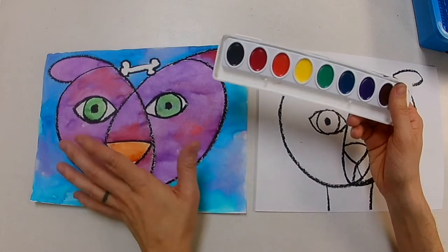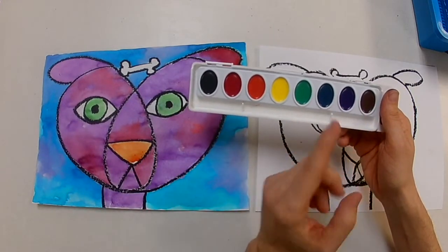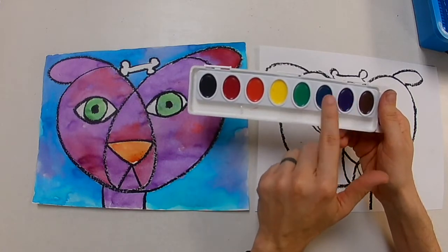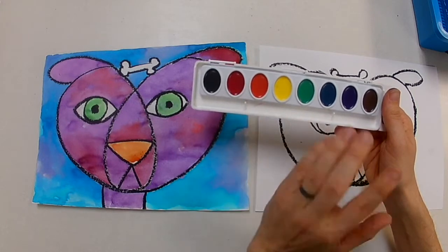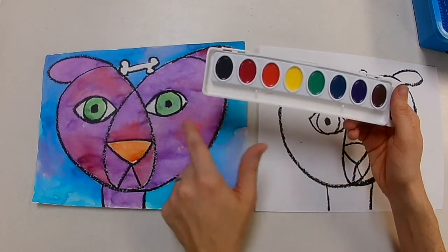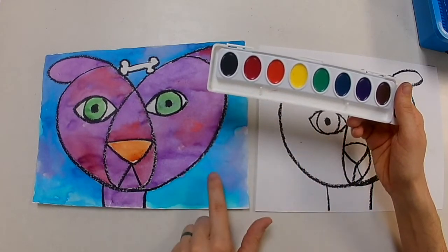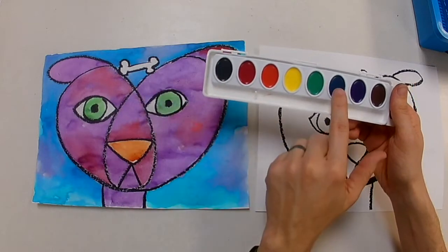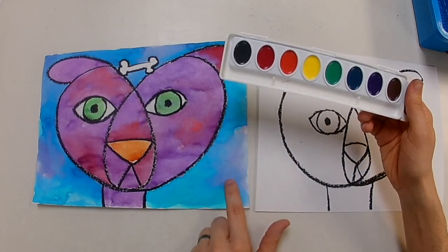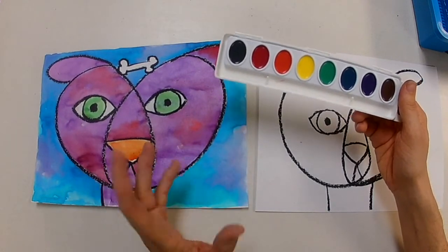So now, when I started painting this dog, I painted it purple. And purple, he has two neighbors. He's got the blue and the red. So if you mix purple with blue or red, you're going to get some really pretty colors. So for this purple dog, I added some red in some spots. And then on this blue, I added some purple because they're neighbors. So sometimes you have this bluish purple color, sometimes you have this purplish red color. Neighbors mix really well together.